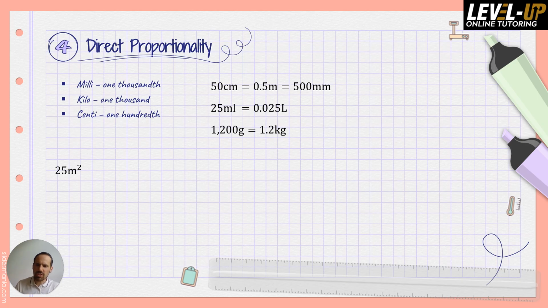Right. What we just need to look at is when we have compound units like this. This is referring to area because it's meters squared. So say if I was converting this to centimeters, well, we know there's 100 centimeters to a meter, but that doesn't mean it's going to be 25 times 100. Because when we substitute the meters for 100 centimeters, the 100 is also getting squared. So it's 100 centimeters all being squared. So you get centimeters squared, but you also get a factor of 100 squared. And so this actually comes out to 250,000 centimeters squared.